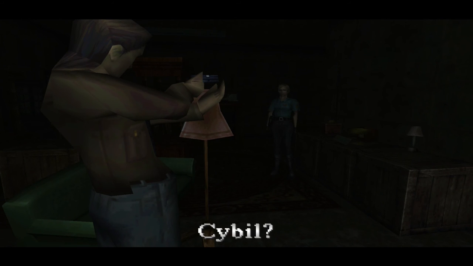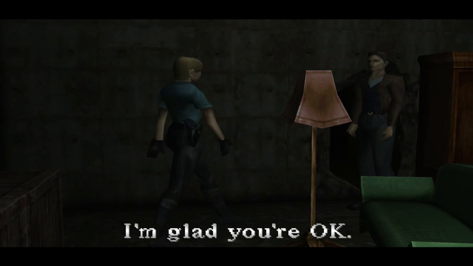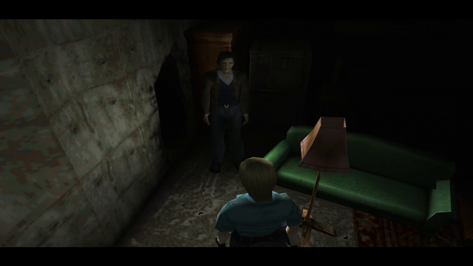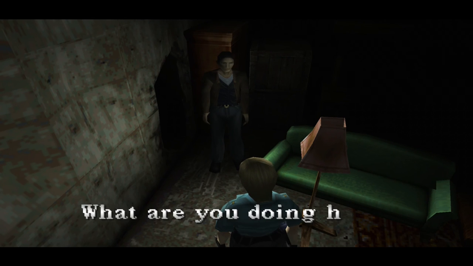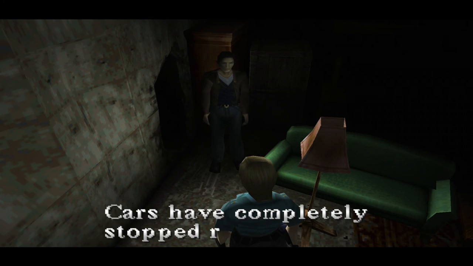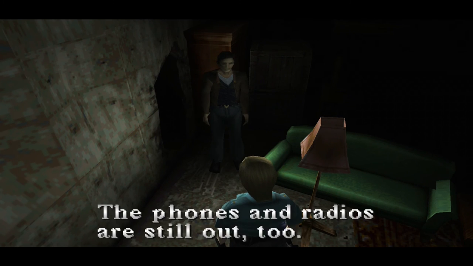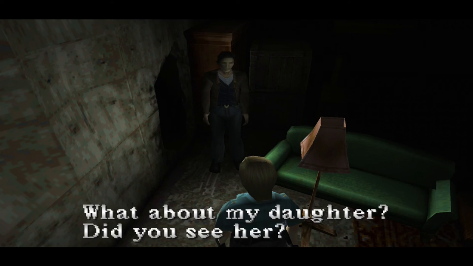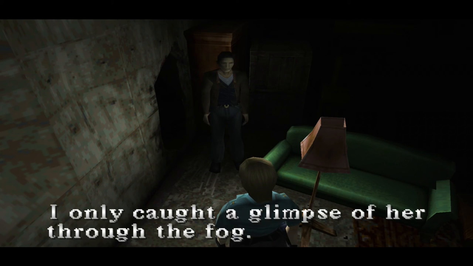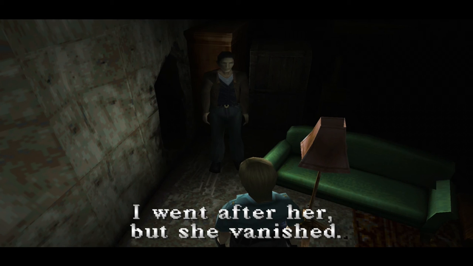Harry! Sybil? I'm glad you're okay. I shouldn't have left you. Things are worse than I thought. It's nuts. What are you doing here? I thought you left town. I saw you go in here, so I followed you. I couldn't get out. All the roads out of town are blocked. Cars have completely stopped running. The phones and radios are still out too. What about my daughter? Did you see her? I did see a girl. Was it Cheryl? I only caught a glimpse of her through the fog. I went after her, but she vanished.